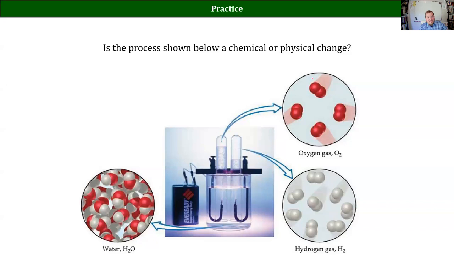So this is a good example of a chemical change, but it's also reversible. If you take oxygen gas and hydrogen gas and you add a spark, they react very, very violently to turn back into water. And if you have a large enough container of hydrogen that's going through that process, you could call it something like the Hindenburg. The Hindenburg was a Zeppelin or a blimp from the early 1900s that had a hydrogen leak from inside it, and there was a spark where the hydrogen and oxygen from the atmosphere were mixed together, and the whole thing went up in smoke.